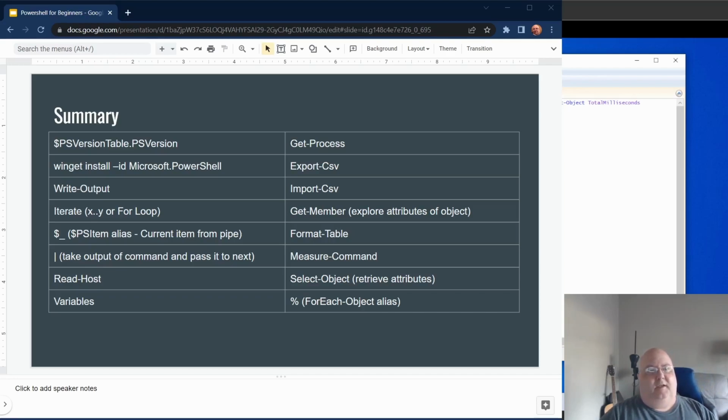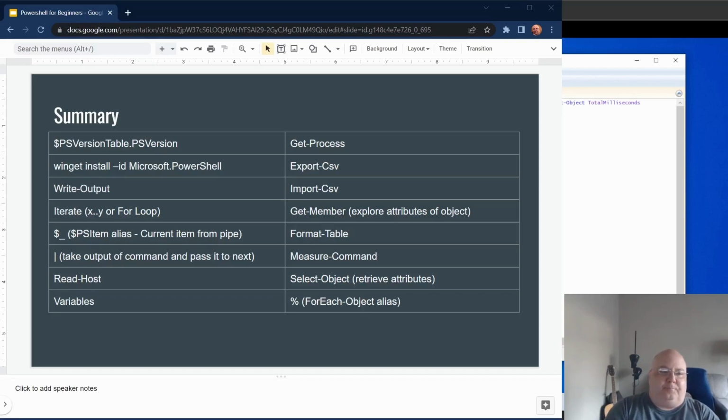We went over the Get-Member command to show what attributes of an object are available. So if you ever have a command that returns an object and want to know what's in it, you can run the Get-Member command off of it. We went through Format-Table, which is a way to print out a formatted table. We looked at the Measure-Command to show how long something takes. We also talked about Select-Object, which in some ways, for today's examples, seemed almost the same as Format-Table. We can dig more into the future when it comes to some of the differences between the two.